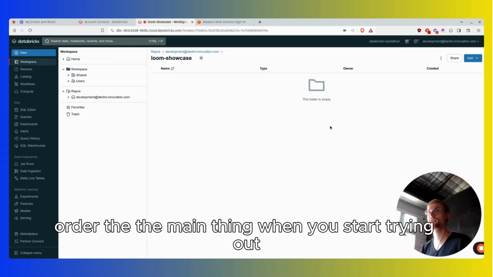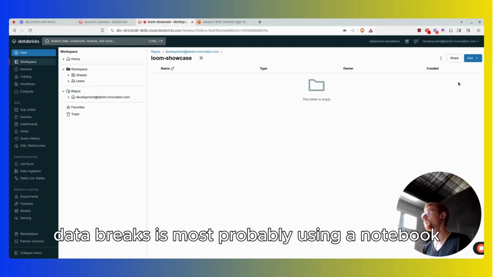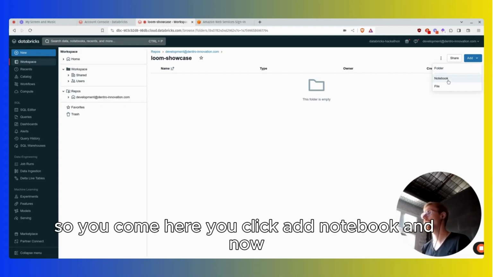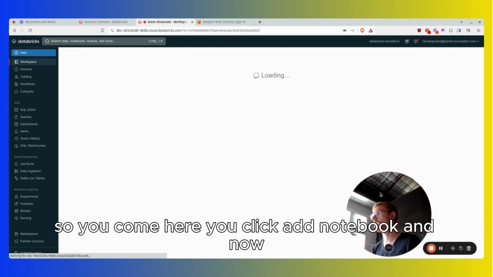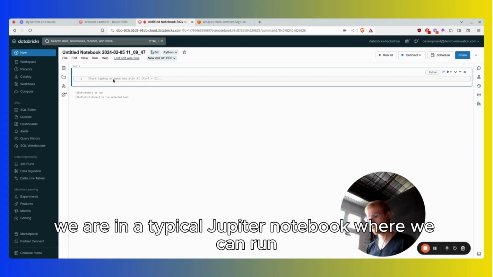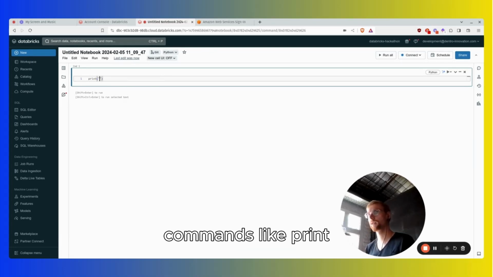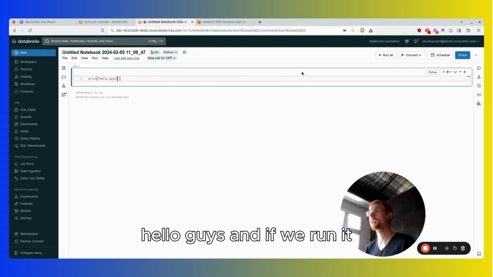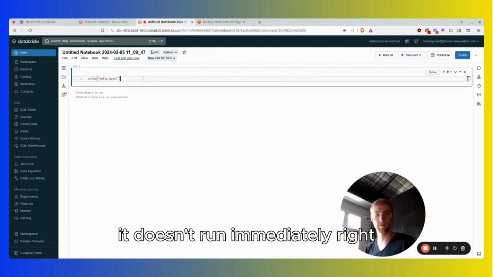And now the second cool thing: the main thing when you start trying out Databricks is most probably using a notebook. So you come here, you click Add Notebook, and now we are in a typical Jupyter notebook where we can run commands like print hello guys, and if we run it, it doesn't run immediately, right?